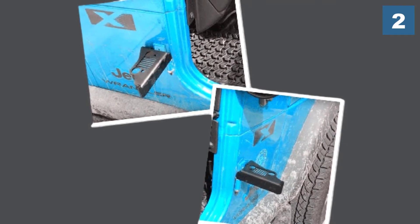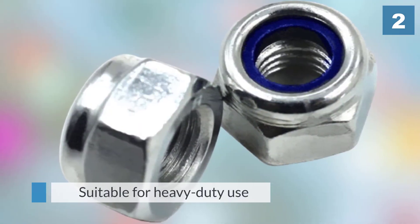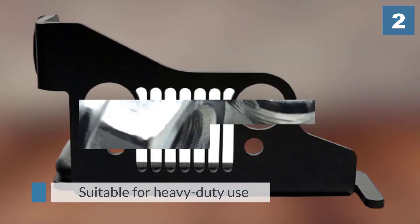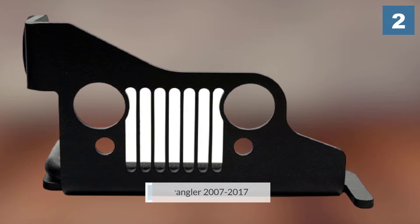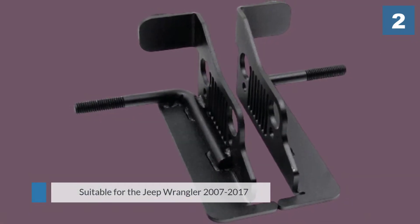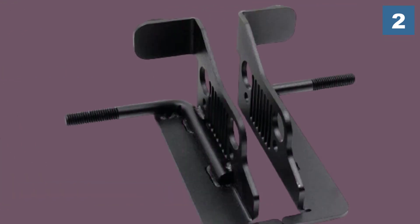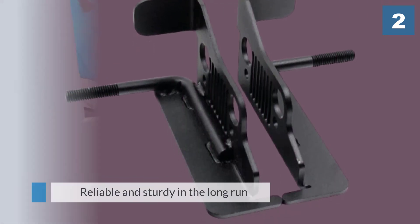This also makes the model suitable for heavy duty use and impact. Suitable for the Jeep Wrangler 2007–2017, this is a solid model to consider if you're looking for something serious. The only downside is the angle they sit at — for a longer duration of time, this can get a little uncomfortable.